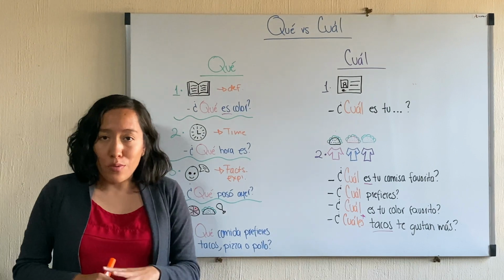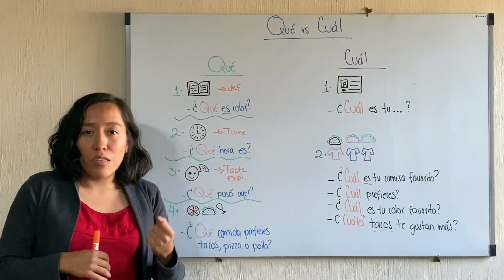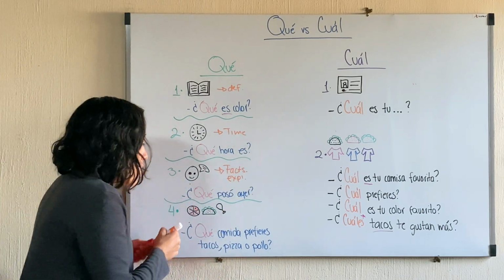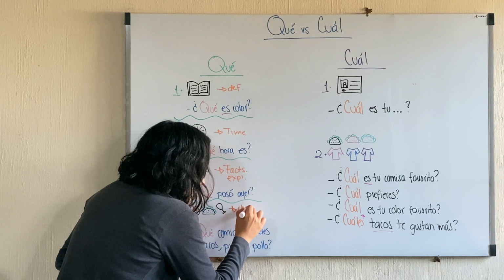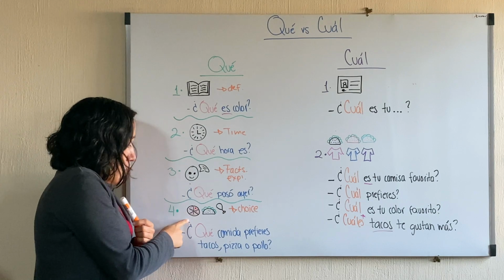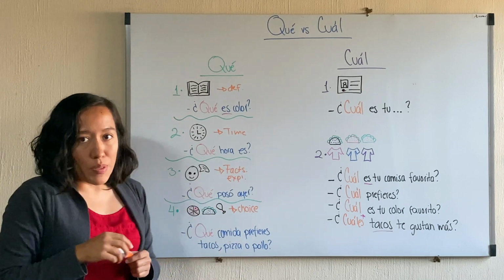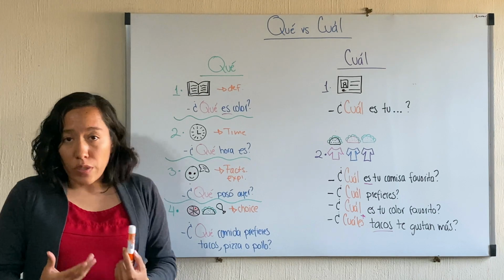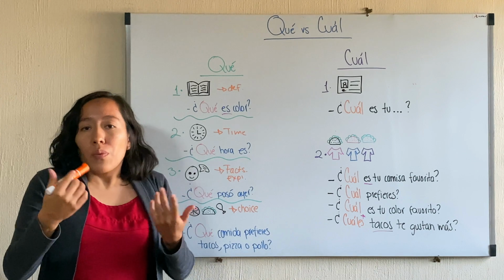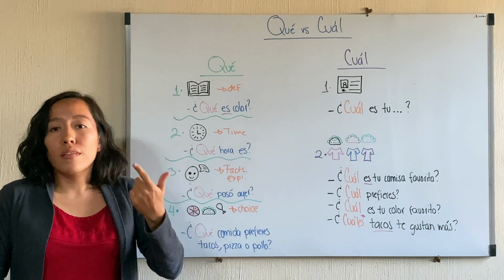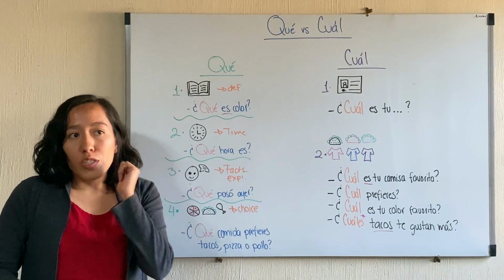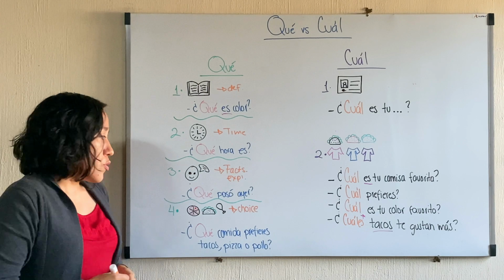And the fourth use, and this is probably the one that is going to give you a little bit more trouble with cuál, is making a choice. And I'm going to write choice right here, and I'm going to explain right now what's the difference. So over here, I have a pizza, a taco, and a piece of chicken. So let's imagine that we're having dinner together, or we're about to, and I ask you, well, ¿qué prefieres? Pizza, tacos, or pollo? What do you prefer? Chicken, pizza, or tacos? Okay?